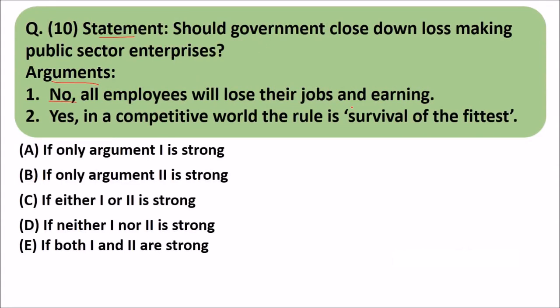Arguments: No, all employees will lose their jobs and earnings. Yes, in a competitive world, the rule is survival of the fittest. Now, the second argument is a universal truth. We know that we need to compete in this world, otherwise you won't survive. Now, the first one: no, all employees will lose their jobs and earnings. Here, you might think this is very strong, morally and ethically the correct argument that we should follow, but it is absolutely not practical. If government continues with the loss-making public sector enterprises, government will go into more loss. So this is not practical, so this is a weak argument. Don't get emotional. See the practicality of the argument also. So the answer is B.